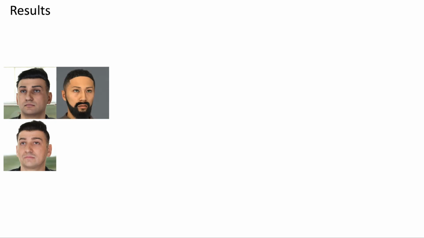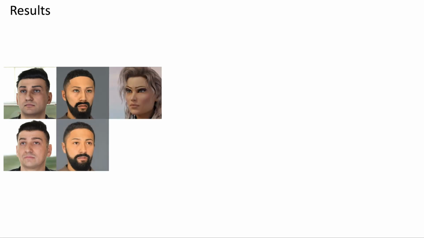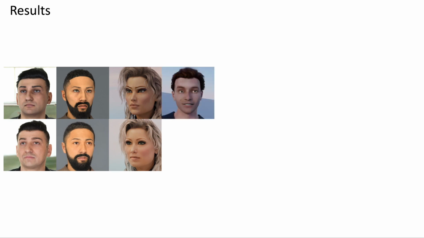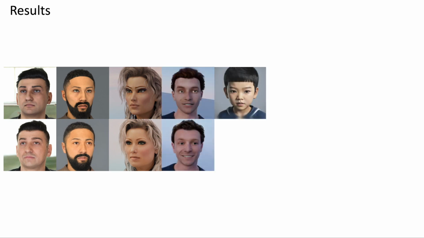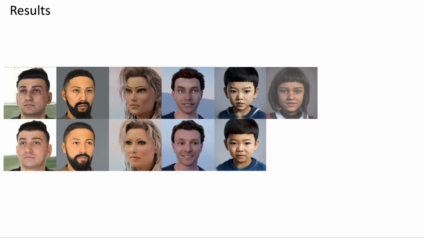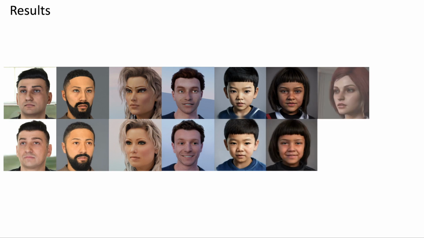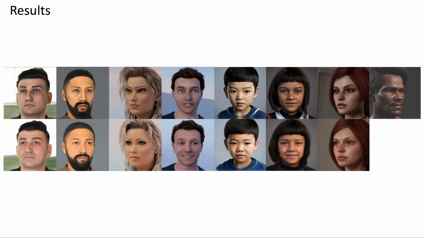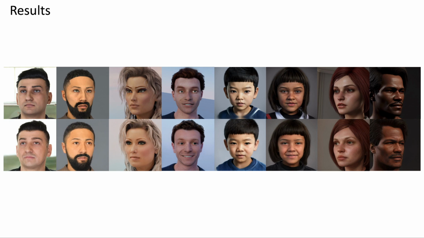Now we show more results of our method. Here we display a variety of results that span various genders, ages, and races, effectively illustrating how our approach can adapt across diverse data sources. The generated faces avoid the uncanny valley effect by largely improving the authenticity of the rendered faces while maintaining the facial identity.